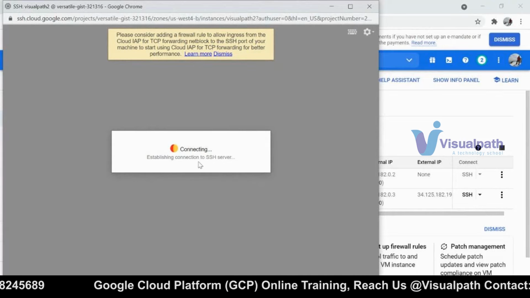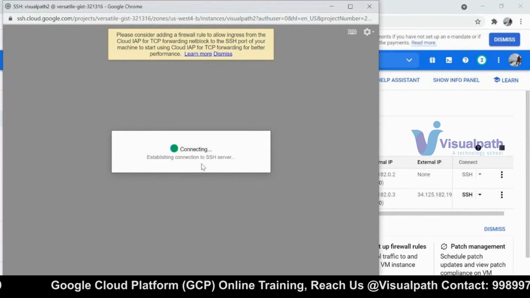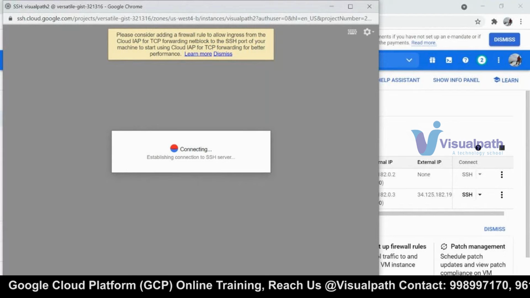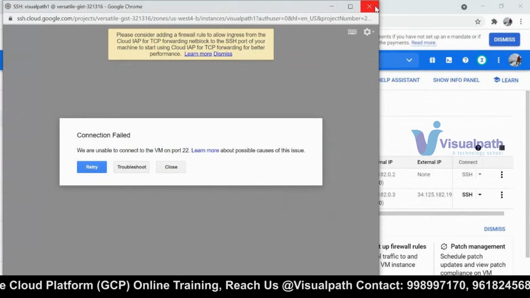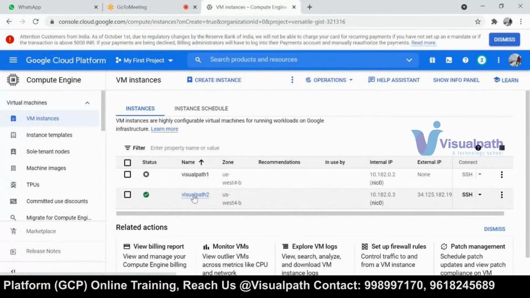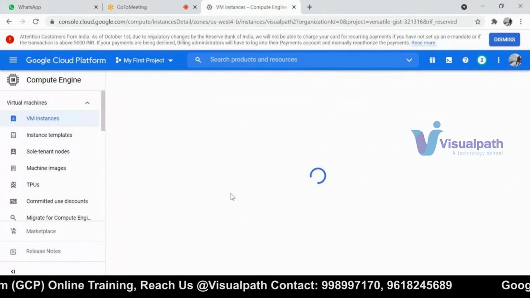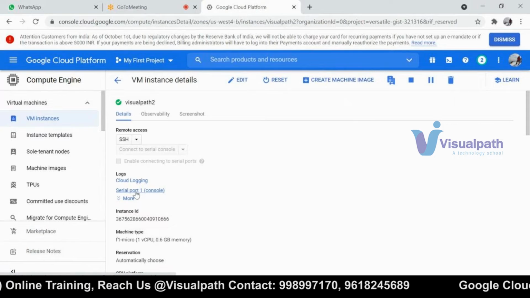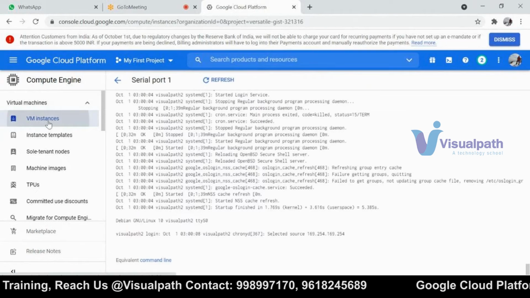I guess this issue is with me only. I'm not sure. Just go to the computer and click on the networking part. This one you shut down, right? Yeah, I have to shut down Visual Path 2. Yeah, you can delete the serial port. You are asking about the serial port, right? Scroll down, scroll down. No, scroll down. Oh, sorry. Okay.